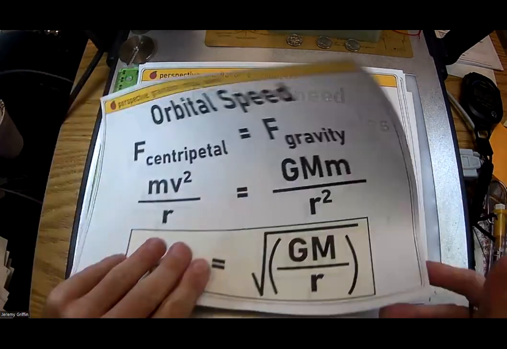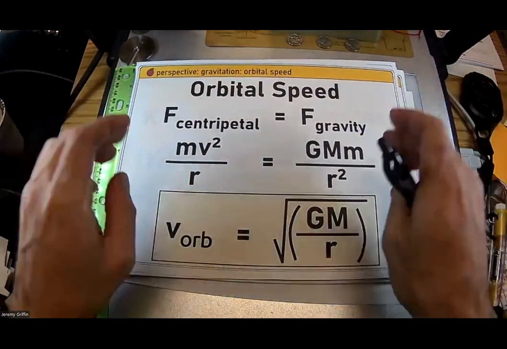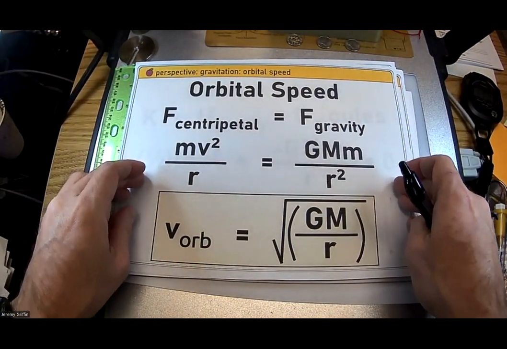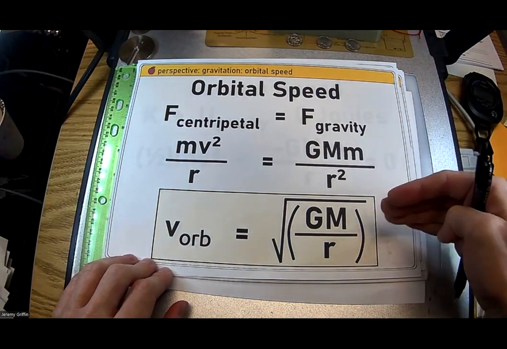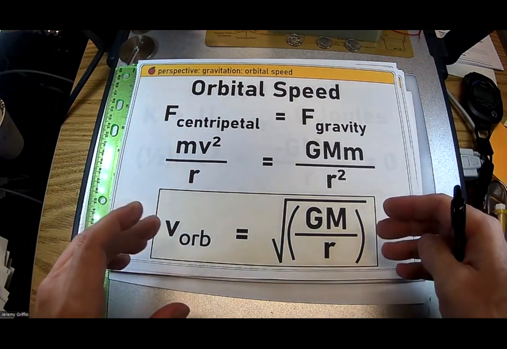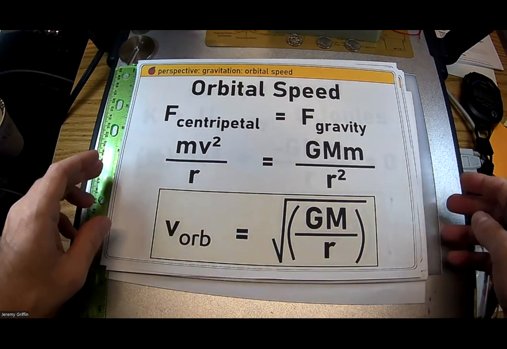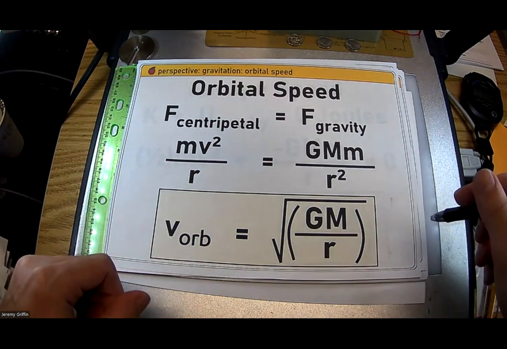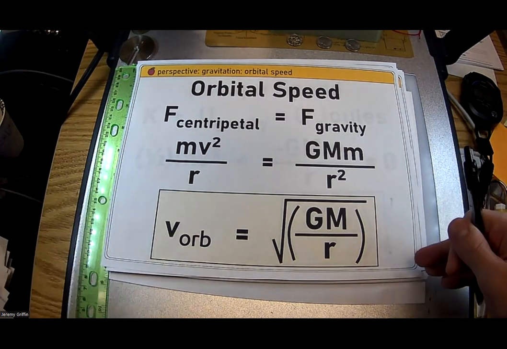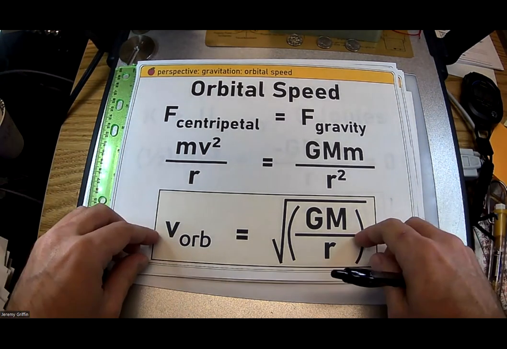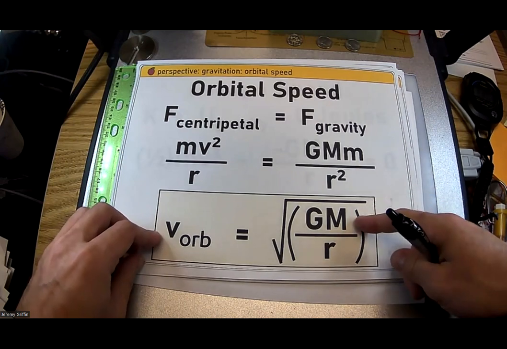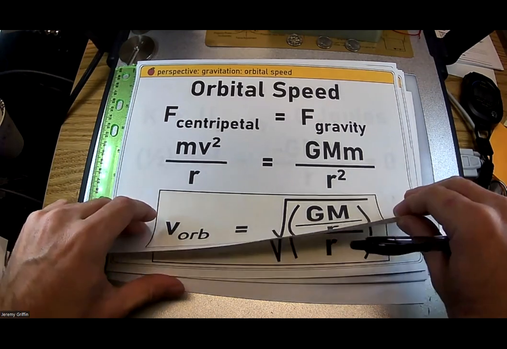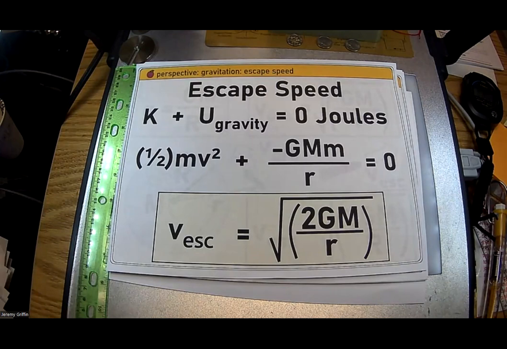You guys should be able to do this from scratch. It's like three steps: set up, a little algebra, answer. This would be a completely fair AP question for an FRQ. They might say, do something with orbital speed, and they might take this and do something else with it too, like find some kind of proportional relationship. What if you have nine times the mass of a planet or something? I think there's an AP Classroom question that's kind of similar to that.